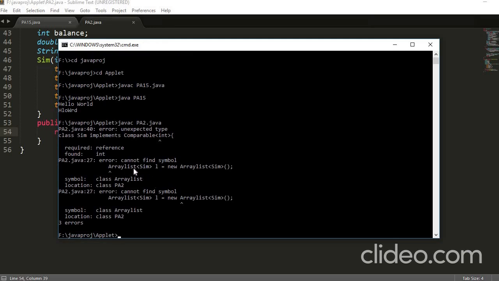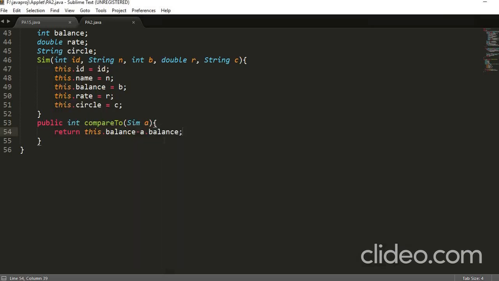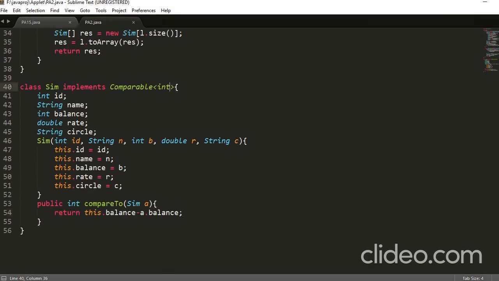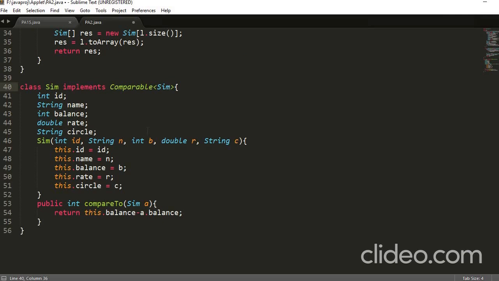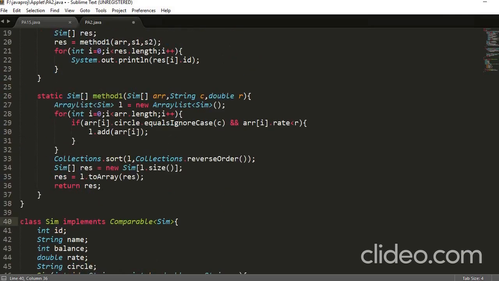ArrayList, I think the L needs to be capital, so it is giving me an error. And in Comparable I need to give Sim, because the object that I am comparing is a Sim object. So I have given Sim, and ArrayList will be with a capital L.